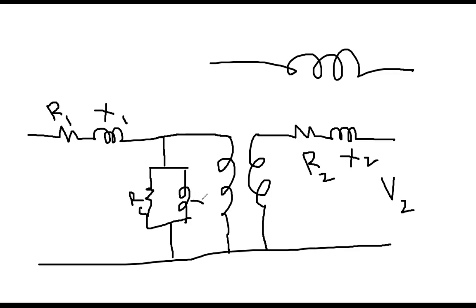This is RC and then this one is X1. Okay, so my goal is to conclude from this diagram how I can reach that simplest form that I am showing you. So first, you will be transferring this R2 and X2 referred to the primary side.